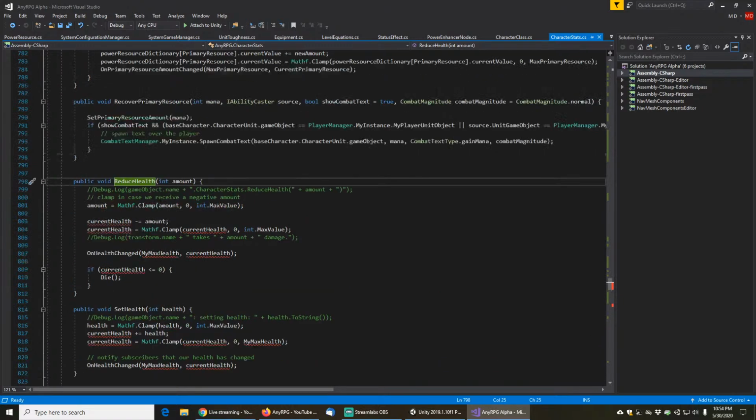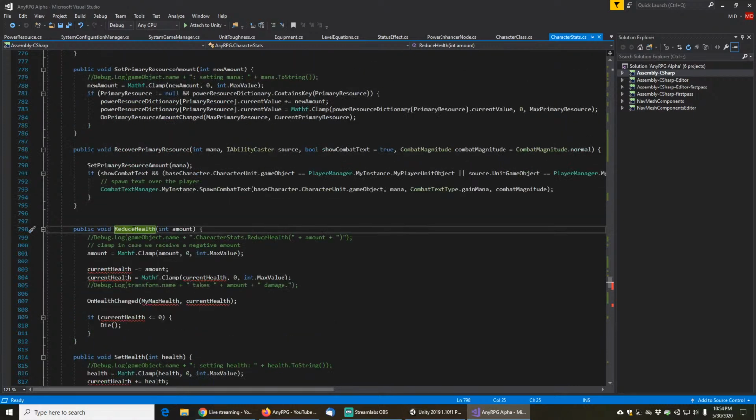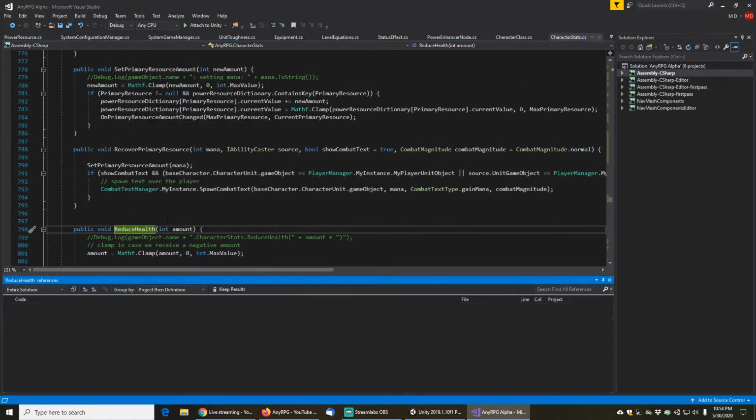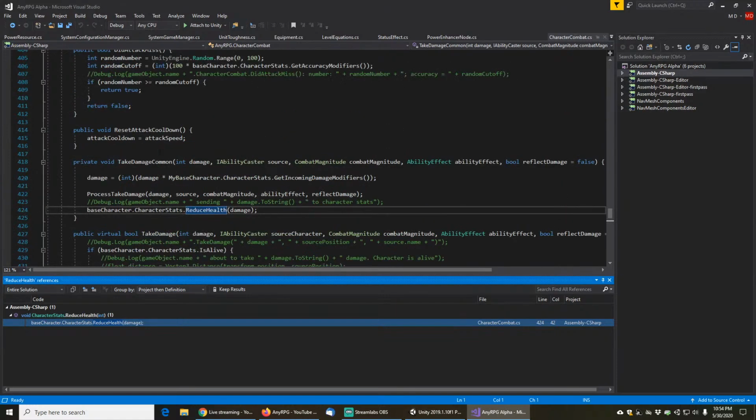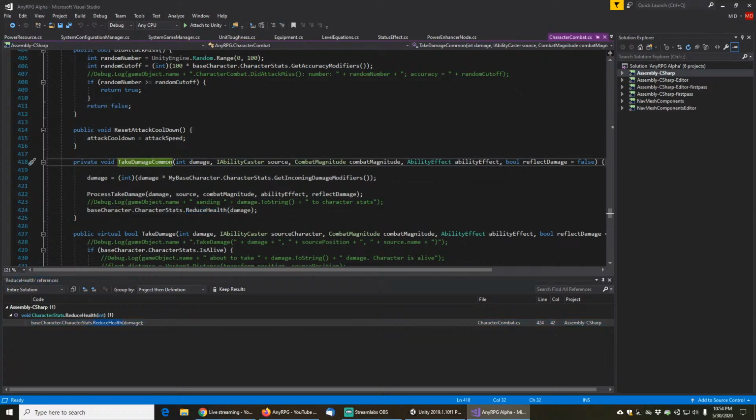Okay, so let's just deal with what we've got here, reduce health. We're going to find all references to reduce health, and here we have take damage common.